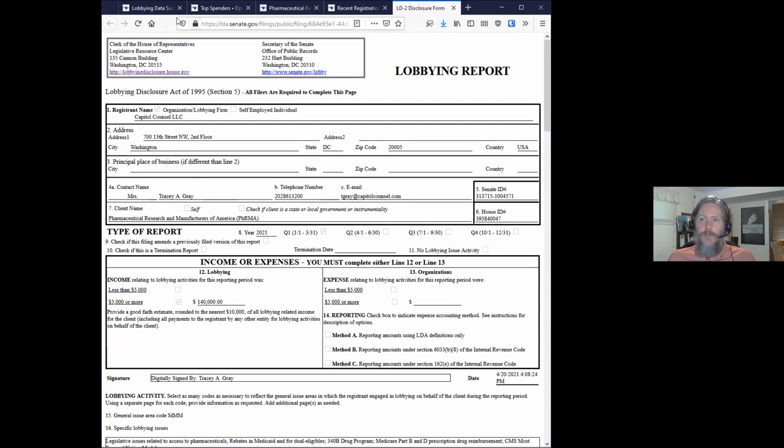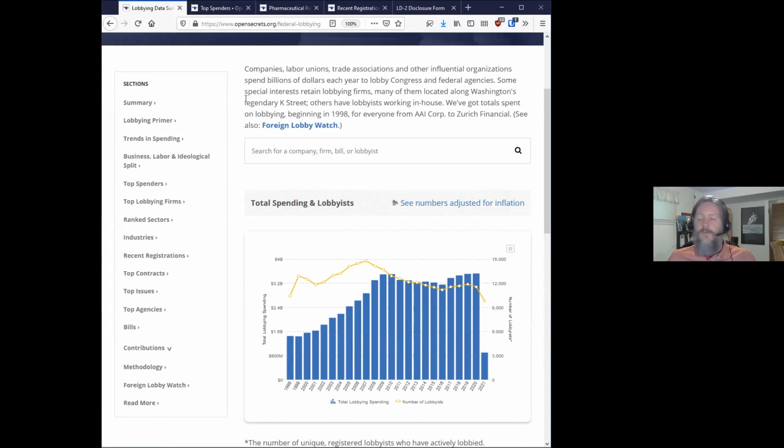We grab all that on a quarterly basis and clean it up. We make sure all of the various filings for, I'll continue using pharma throughout this, but there are 10,000 different organizations that file each quarter or each year. We clean up their names so we can make sure we're getting all the activity that pharma is doing, even if there are typos or variations in names. For a new organization that we've never seen before, we do some research on them to determine mainly what industry they're part of. We look into their lobbyists to see if they have experience working in the government in the past, which can help illuminate the networks of influence.